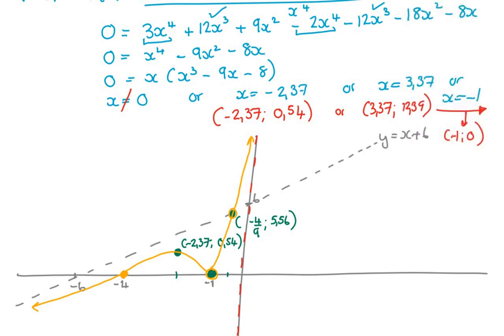So the only other thing I know is that it has a stationary point at 3.37 and 12.39. Now to figure out where that is, if you put 3.37 in there, you would get 9.37. So basically, if you plotted 3, this would be 3.37 and 9.37. So I must be above the oblique asymptote. So this is 3.37 and 12.39-ish. I mean, I haven't drawn it.